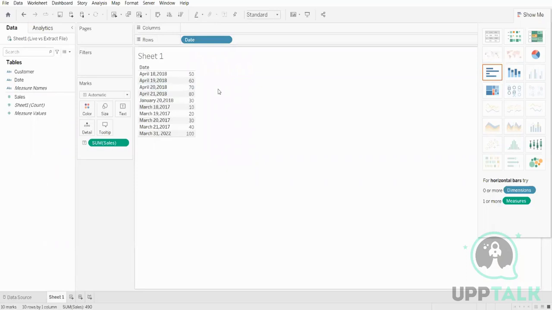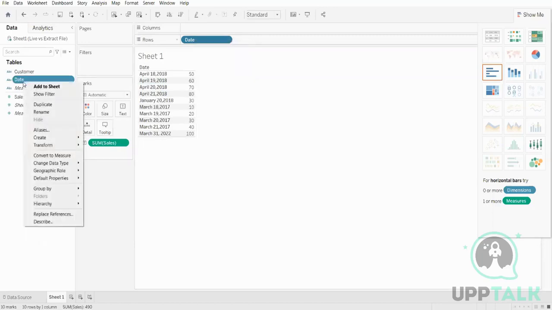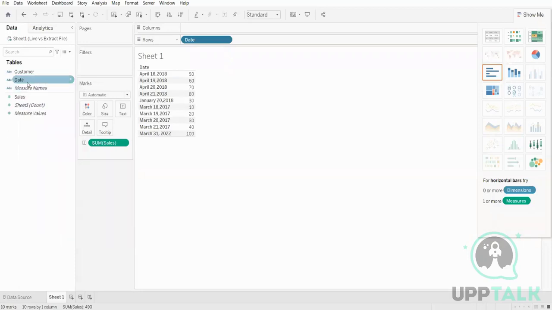If you want to make any changes, you can go and make changes to the date itself, so that it is changed, or you want to transform it in some other way. You can do that as well. Let me show you an example. The first thing is, if your data has come in the form of a string.